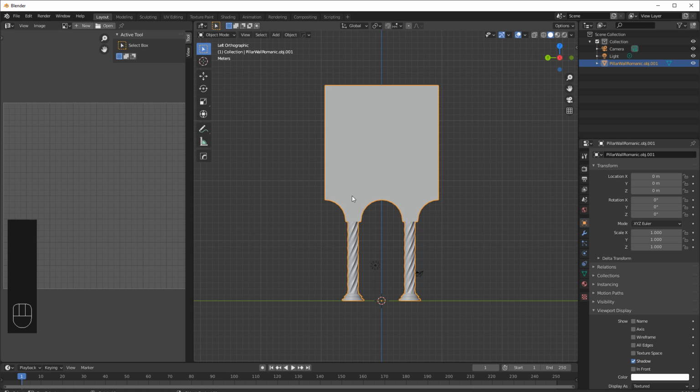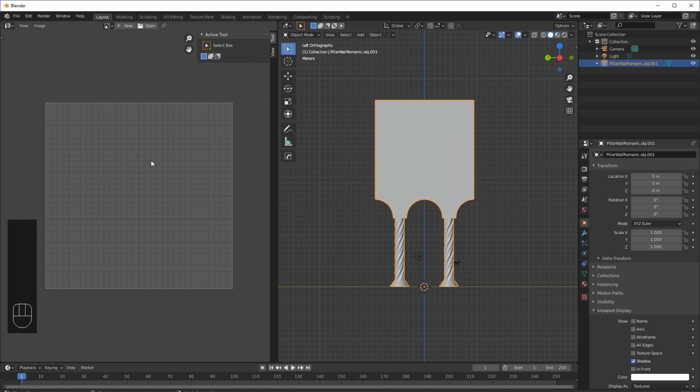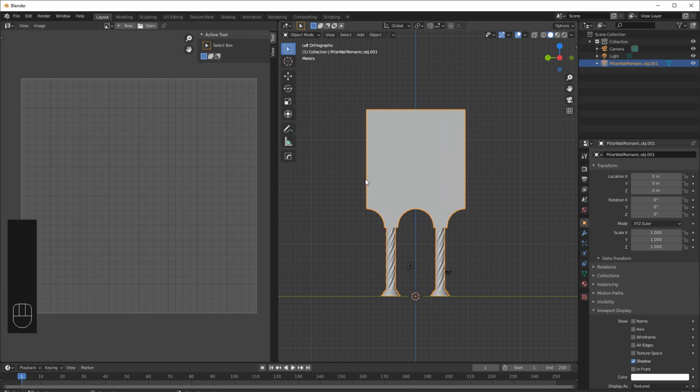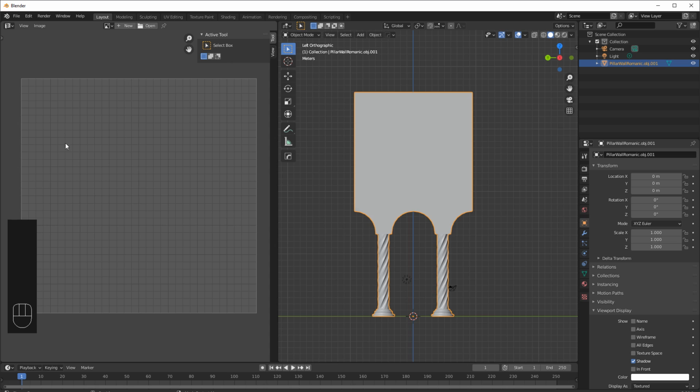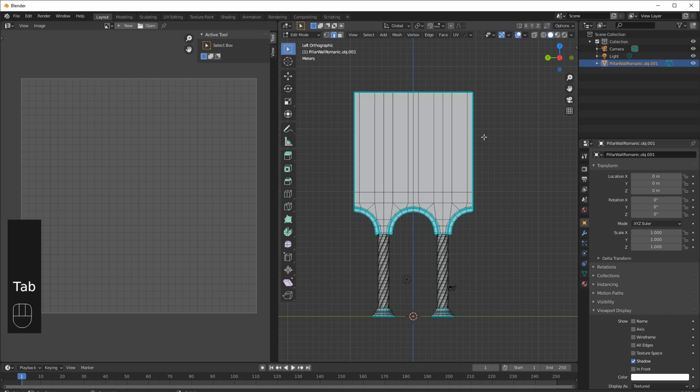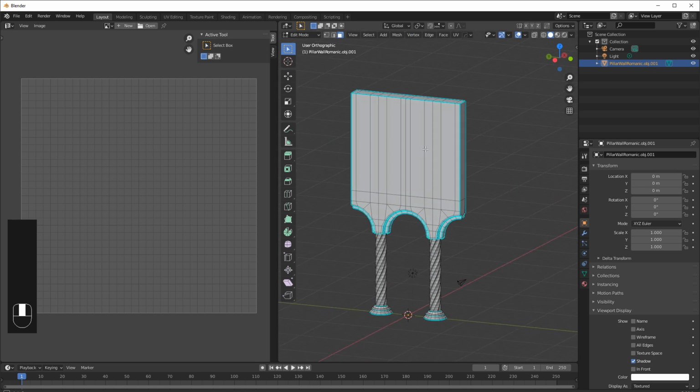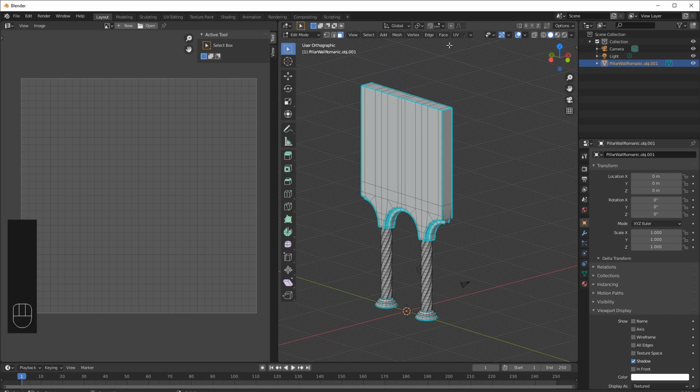Let's unwrap the UV. So I already arranged this setup. So we see the UVs on the left side. I go one more time into edit mode and into face selection, and I want to mark seams.